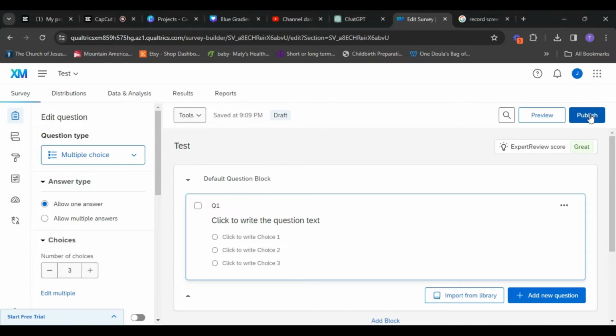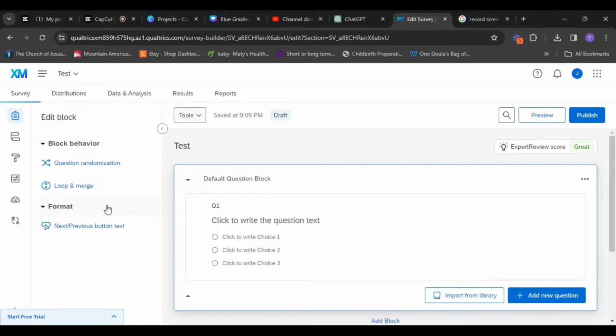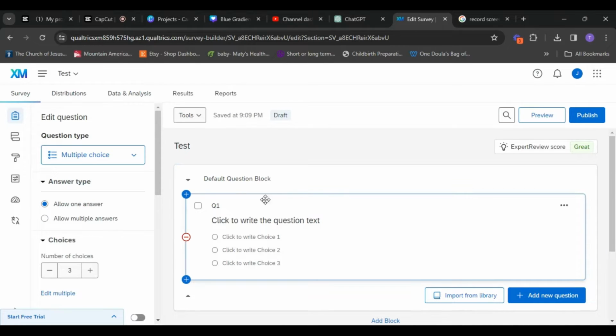And if you make changes to your survey and don't publish it, people won't see the most up-to-date version. Now, let's talk about the multiple choice question first. Whenever you've selected a question or a block of questions, you'll notice this panel on the left changes. Right now, I'm going to talk about a little bit of the multiple choice options. First off, there's two different answer types: one answer or multiple answer select. Multiple answer select allows them to select more than one option, like for select all that apply questions, for example.